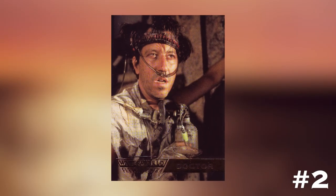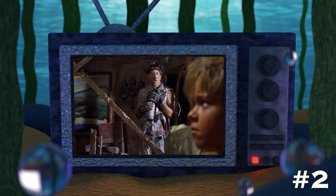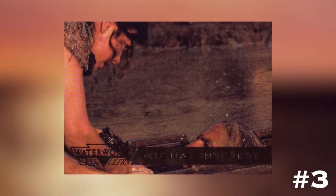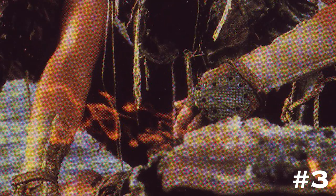Number 2: Card number 9 is a character card for the Smoker Doctor. I find this one strange because of what a small role this character has in the film, but in the collecting cards he is given the same billing alongside the Mariner, the Deacon, Helen, Enola, Gregor, Nord, and the Enforcer. Number 3: Card number 42 has one of the worst photographs, with a composition that places the Mariner's face under the foil stamping, making the focus of the image the brown pool of human excrement in the background. Another badly cropped photo is on the back of card number 68, which seems squarely focused on Costner's crotch.